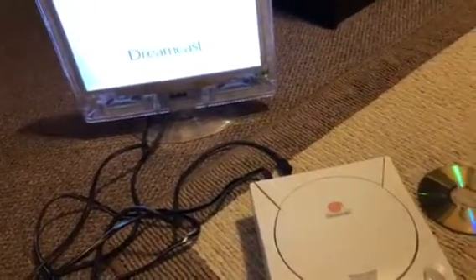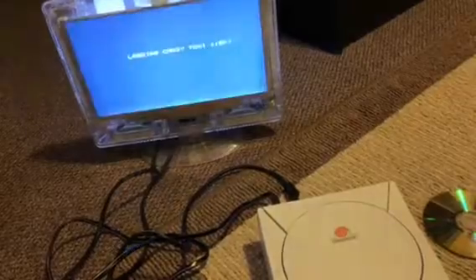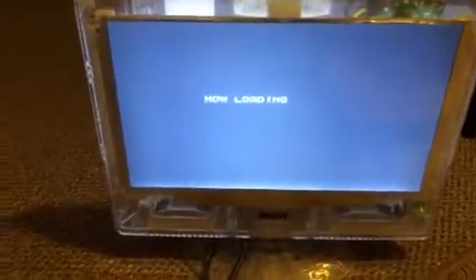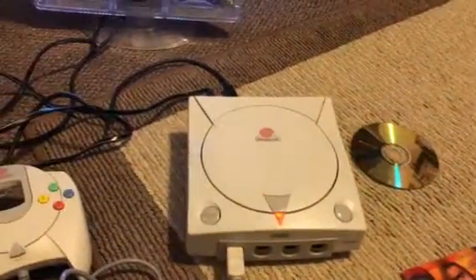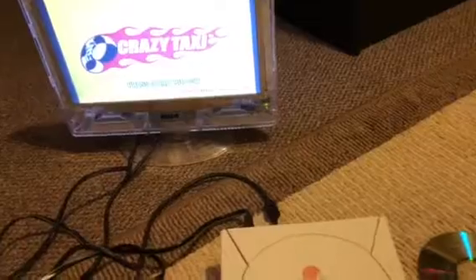What I will do is I'm just gonna put in a Crazy Taxi. Crazy Taxi — that works, this thing works good. So I need to put a game in it because I'm going to sell it with a game. I need to find a random game — come on over and have some fun with Crazy Taxi! It's loud, this little TV is loud.